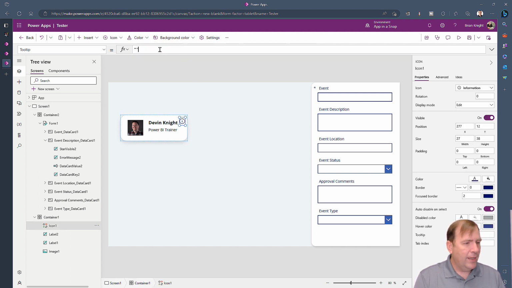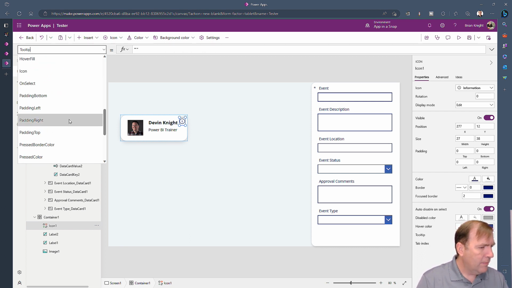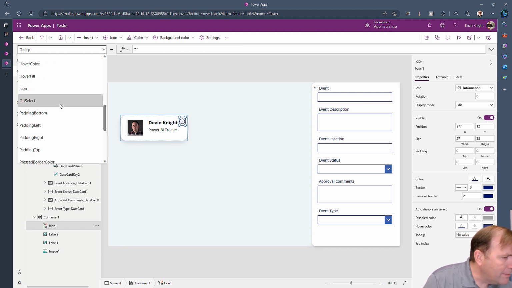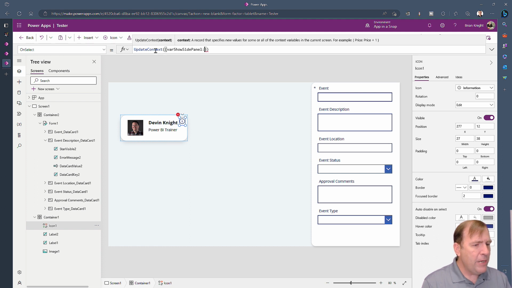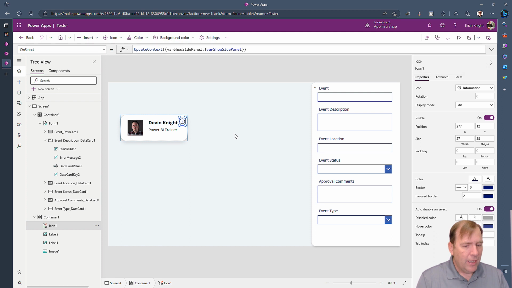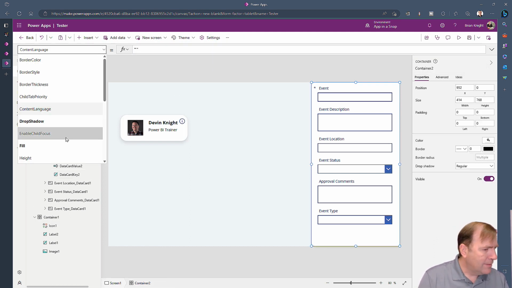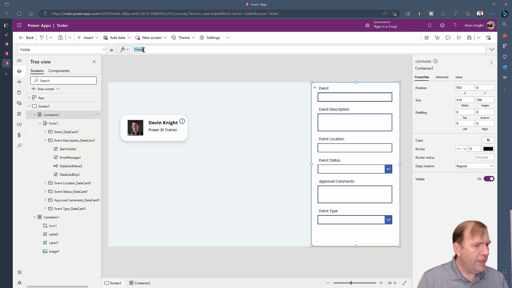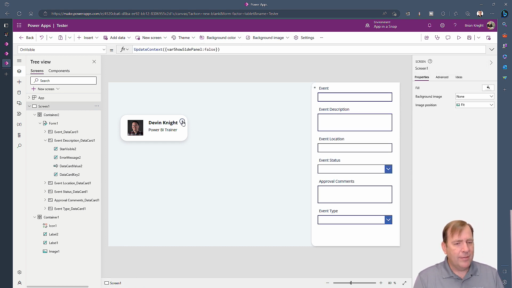On that info box there, let's go ahead and take that info box, and on select, oh, here we go, let's pass right by it. It's a new alphabet I'm not familiar with here. I'll take that, and then whatever the property was before, I'll do the opposite of it. Okay, last step, I'll take my container, and I'll look at the visibility property of that. And I'll make it equal to that var show side panel. So now as I select this little info box, it comes in, out.